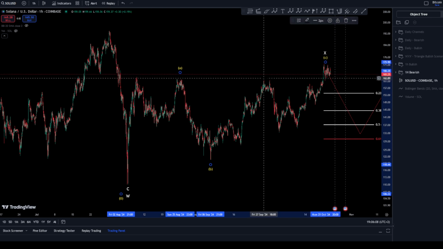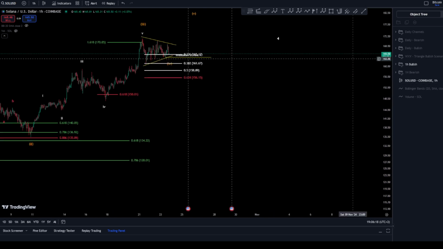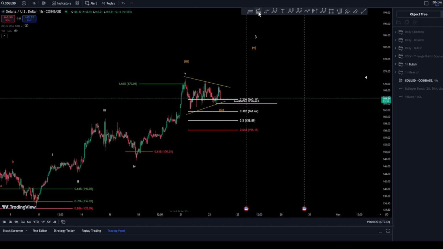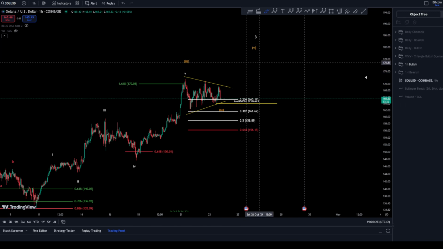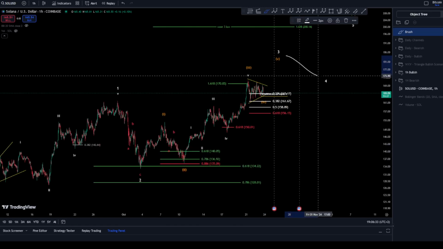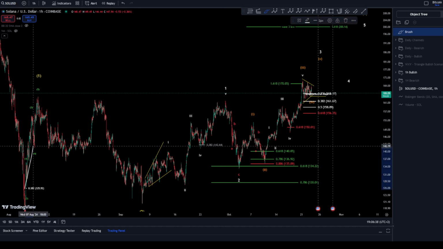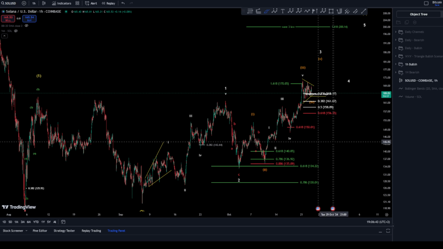So basically, this is it for Solana. To recap, we are still in a very potential bullish scenario for Solana, where we are still ranging in a corrective wave 4 for the orange scenario, and then maybe finishing a wave 5 for it. By all means, you want to finish a bigger wave 3 here for the white count, and then of course we are looking for 4, 5 and 4, 5 again to finish this 1, 2 and 1, 2. So that's it for Solana. Let's watch and see what's going to happen.